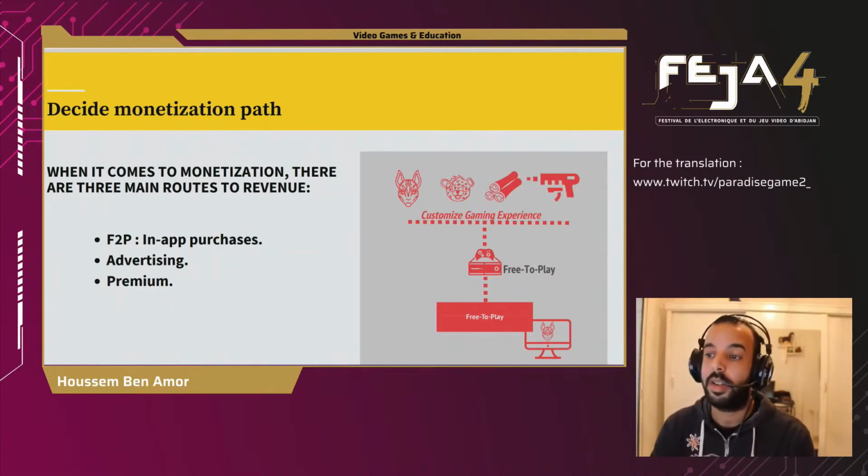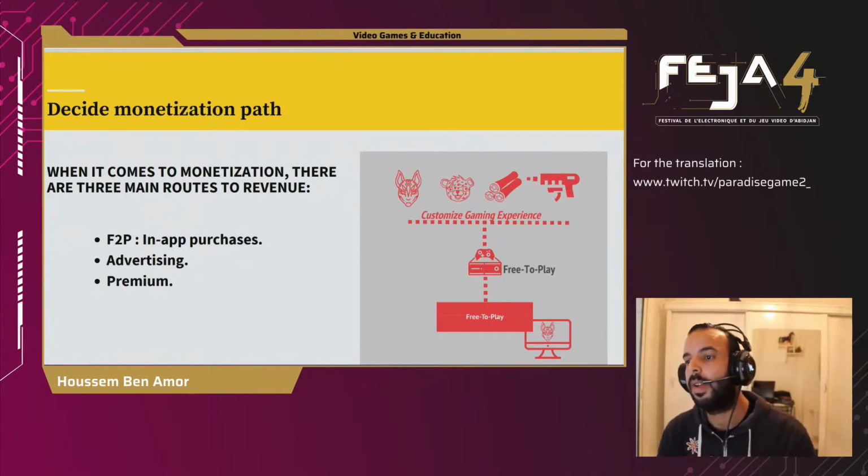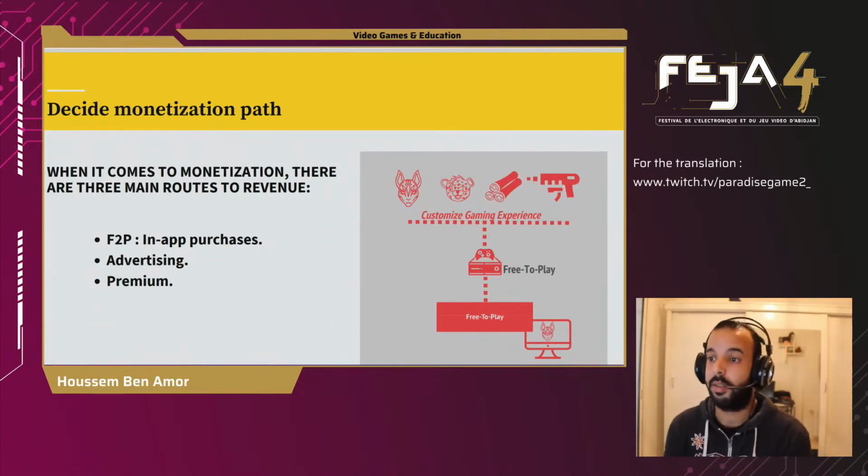Advertising, generally on mobile games, so you get money through ads. You know this business model is very famous on mobile games. And also premium, which is you pay for a game once, and you play the game and that's it.